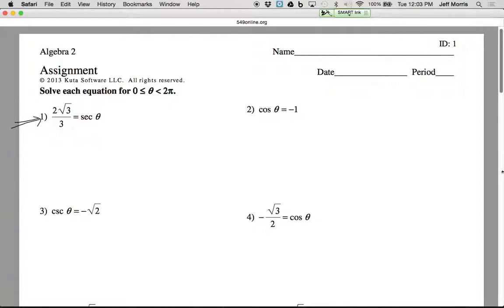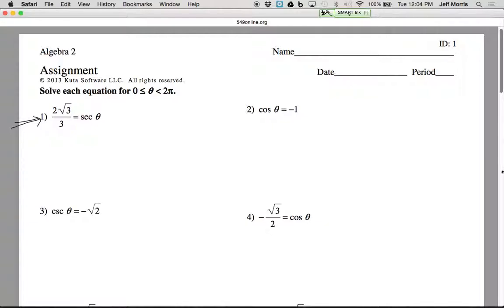All right, well, let's start with this. The first one, number 1, is secant theta is equal to 2 root 3 over 3. And the first thing people notice when they look at this is they say, 2 root 3 over 3, what's that? You need to know your reciprocals of all your special angles on the unit circle. All right, let's start with probably the hardest one on there, 1/2. What's the reciprocal of 1/2? 2. You know that one. So the reciprocal of 2 is 1/2.